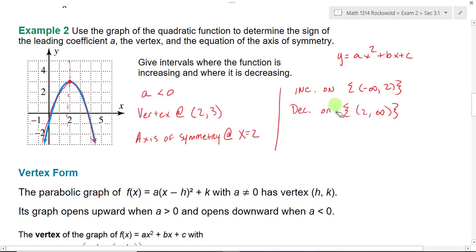The increasing and decreasing is read with respect to the x-axis. We've identified that the axis of symmetry is right here at 2. That's where our graph switches from increasing to decreasing. Would this vertex be considered a maximum value or a minimum value? A maximum. The cool thing about quadratic equations is they always have a maximum or a minimum value depending on whether or not the parabola opens up or down. And we're going to use that to solve a bunch of application problems. Okay, maybe not a bunch, but a few.